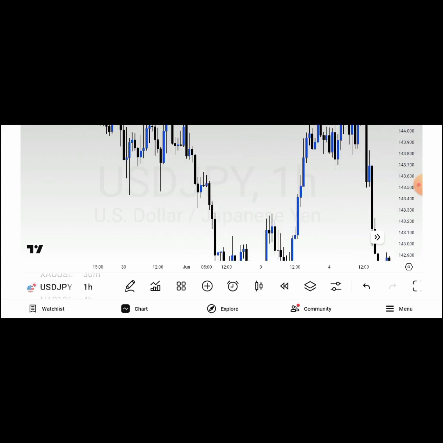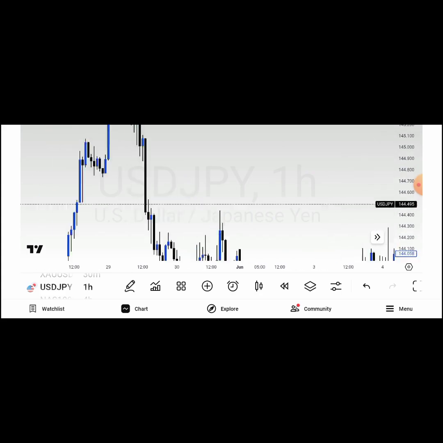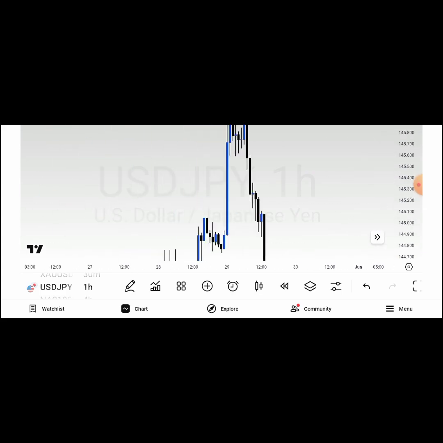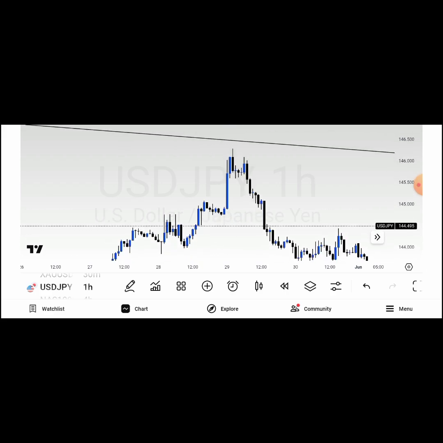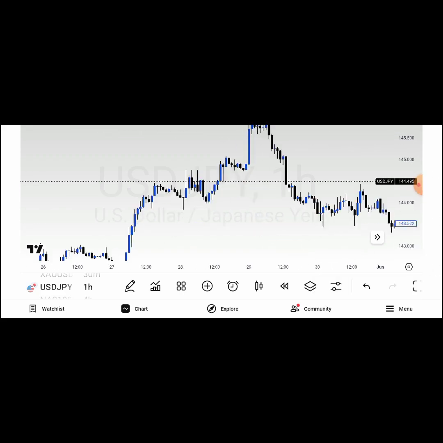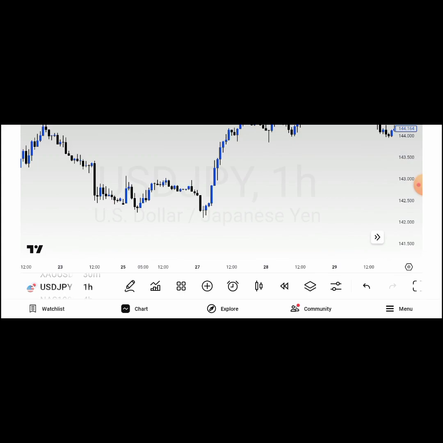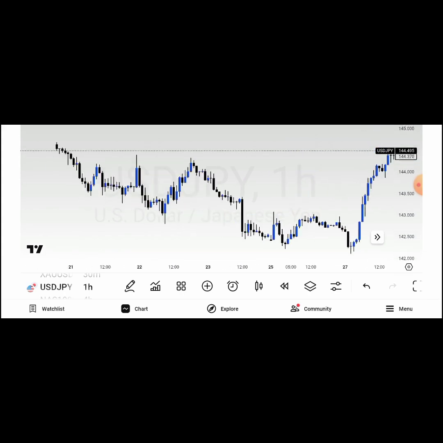So I would leave you to go and research other chart patterns. You can go to Google and type chart patterns and you see different chart patterns. You can see the double top here, 1, 2, and then immediate breakout, no retest happened there. So you just keep scrolling, double top, double bottom. You can find it around.